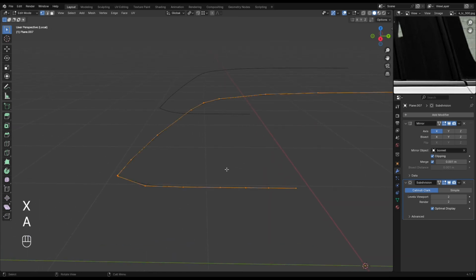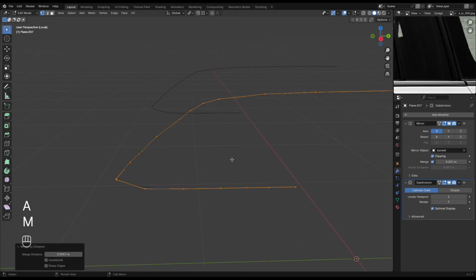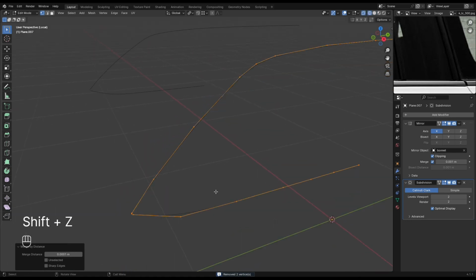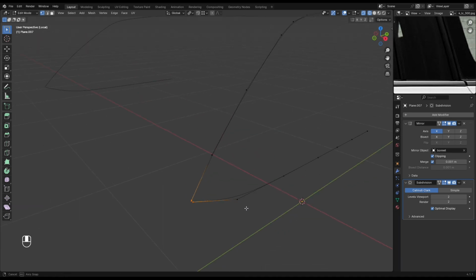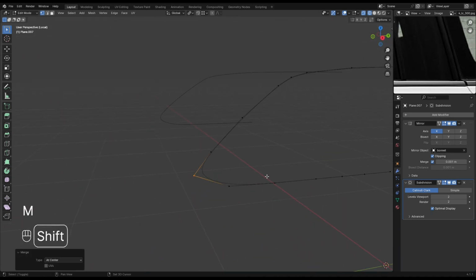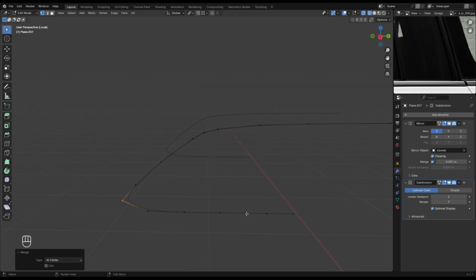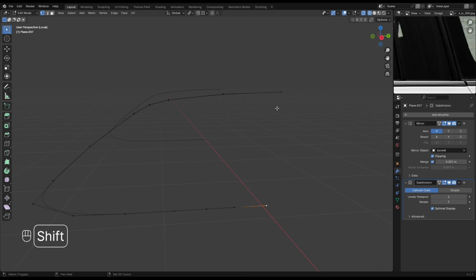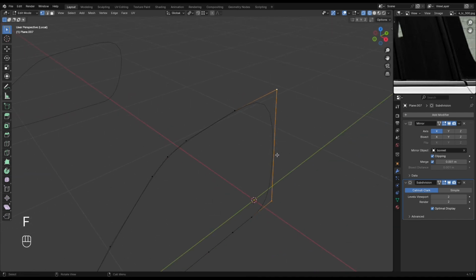I'm just going to select everything and merge by distance to dissolve any overlapping vertex. Let's select these and merge at center. Let's delete these vertices. I'm going to select these two vertices and let's join them together.